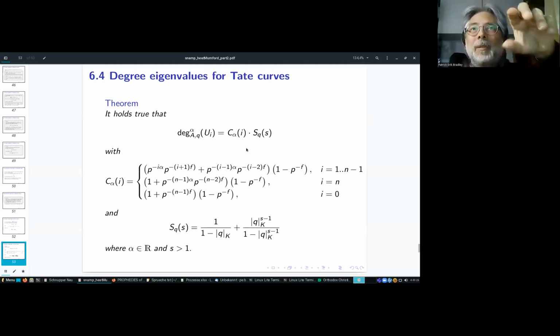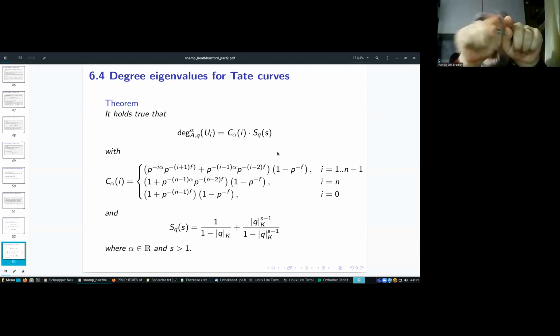So this is the graph. Each vertex just has two neighbors. So you are adding up 2 degrees, and this is the sum that you have always, 1 plus this, plus times this. And here you have measures of sets and distances of those patches. You have 3 cases that you've decided, that's why you have this bracket. And alpha is real and s greater than 1. So you can explicitly calculate a kind of eigenvalues. And the degree eigenvalues can be explicitly calculated in the case of Tate curves.